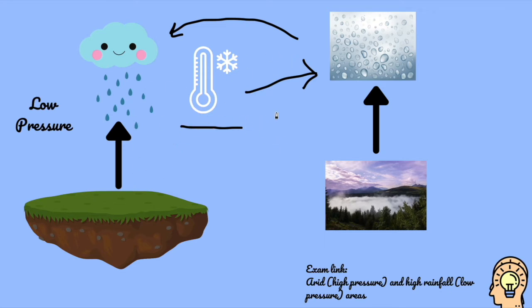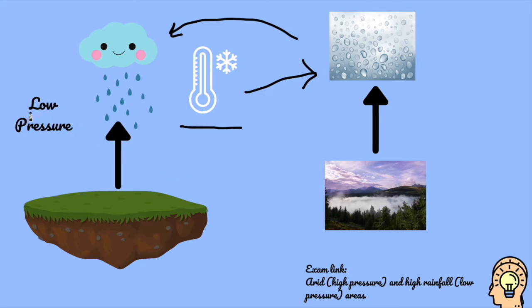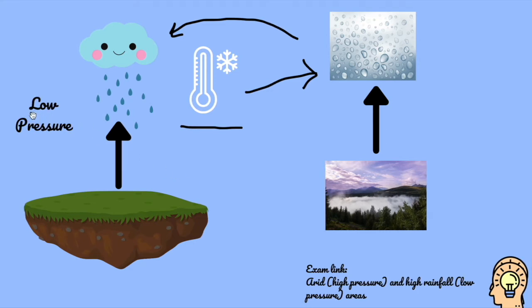So low pressure is likely to cause high rainfall. When you're learning about things like convectional rainfall or the water cycle, this is an easy way to remember low pressure. A good way to remember this is if you're feeling low, the weather you're going to be feeling quite down - it's not going to be very nice. So when the weather is not very nice, you have high amounts of rainfall. This could cause your mood to feel low, just like your low pressure leading to the high rainfall taking place.